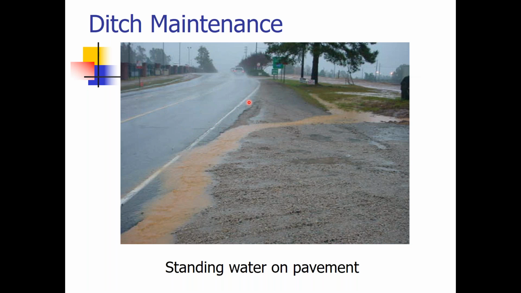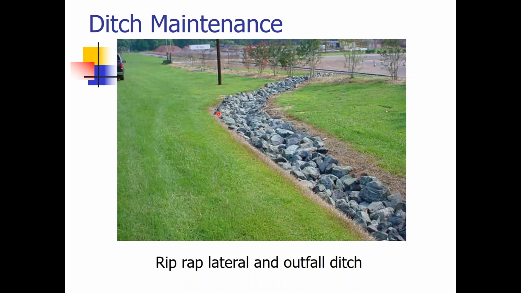So we want to make sure that we don't have water standing on the pavement. We want our ditches, we want our pipes moving that water away, so as to make it simpler for our motorists to navigate roadways. And I'm certain that the problem persists where you are, as it does here where I am, but it does seem like motorists tend to drive a little bit faster when it's raining, so we want to make it as safe on them as possible.